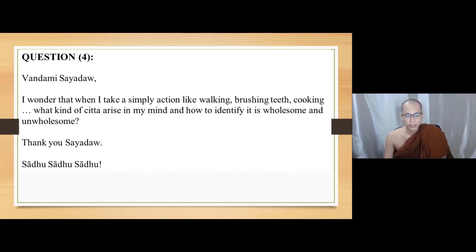So in daily life actions, we need to try to be mindful. If there is mindfulness, there is no unwholesome. Although we cannot identify exactly, the possibility is that if beautiful mental factors appear in the mind, it is wholesome, and if not, it is unwholesome. Mostly in our life, if we don't pay attention to our daily activities, the mind is usually influenced by akusala, the unwholesome. Okay.